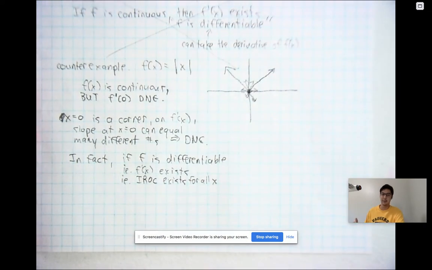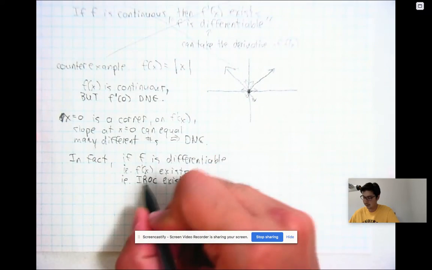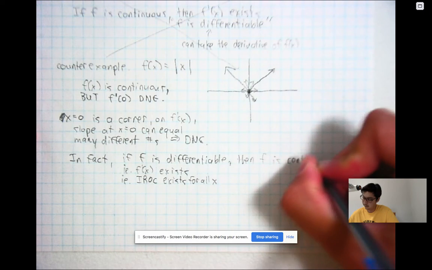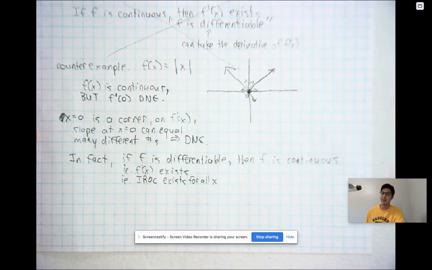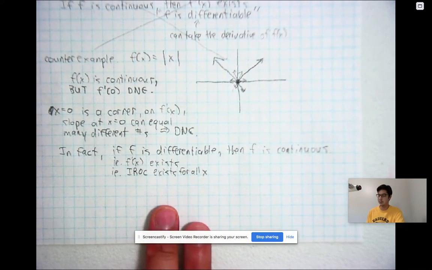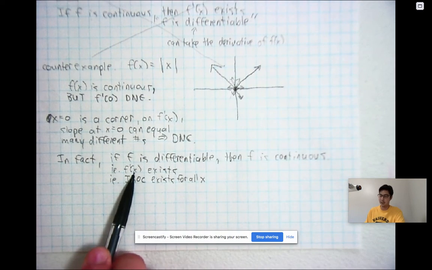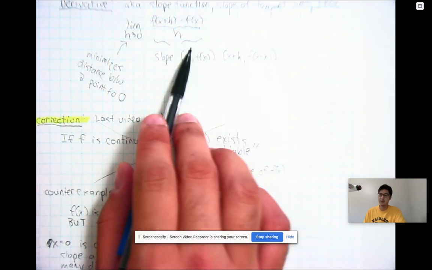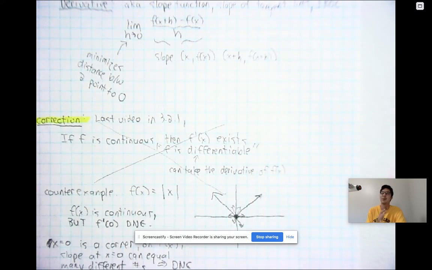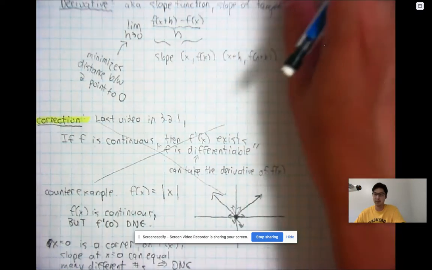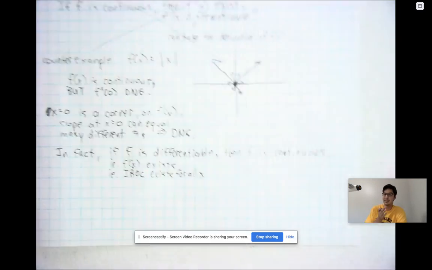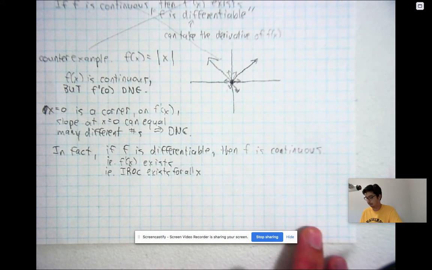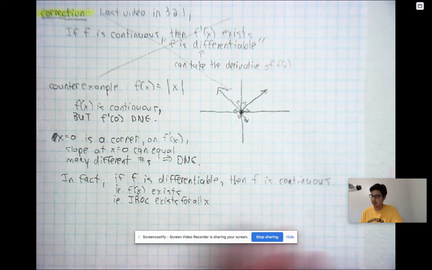All right, so if f is differentiable, the derivative exists, the instant rate of change exists for all x, then f is continuous. So it's the other way around. We're not necessarily going to get into that now, but you can understand from its definition, remember that f prime of x, the definition of the derivative, is the limit as h approaches 0 between 2 points. Well, if you can take the limit between 2 points, then f has to be continuous, because the limit will exist and the function will exist where that limit exists.